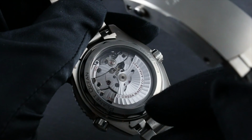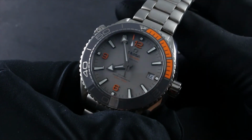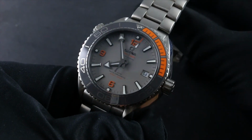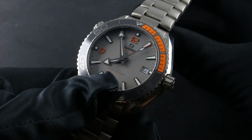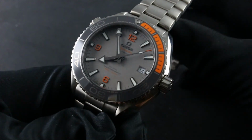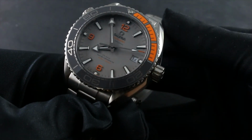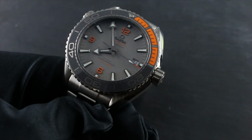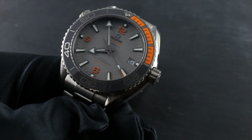Finally, you can see the handsome decoration with Geneva waves in arabesque and blackened screws that are distinctive to this family of movement. It also features hacking seconds, so you can halt the seconds hand to synchronize precisely to a reference time, and there is a time zone feature, so you can step the hour hand in 1 hour increments as you travel time zones, even driving the date forward or backwards as you move east or west across the international date line. A watch that's handsome, innovative, fine, and tough all at once.